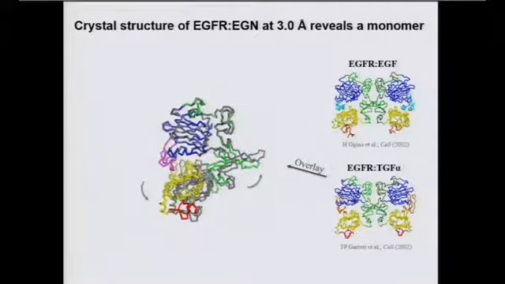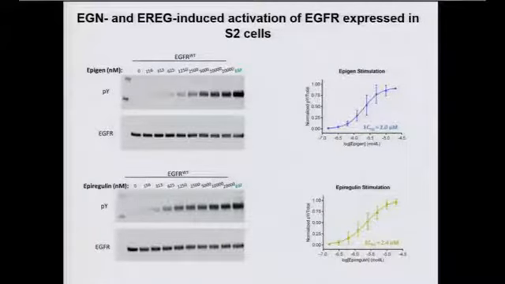So that was our first hypothesis, and I just will tell you immediately that we did a bunch of experiments on that and found that's not the case. To ask whether the dimerization that we see for epiregulin in crystals, and the potential dimerization, even with clashes, of this ectodomain, is sufficient in cells, we just put these human receptors into Drosophila cells to ask, can they signal? And the answer is, actually, in Drosophila cells, of course, there are no other human EGF receptor family members with which to heterodimerize. So if we see signaling, it must be coming from homodimerization, in principle.